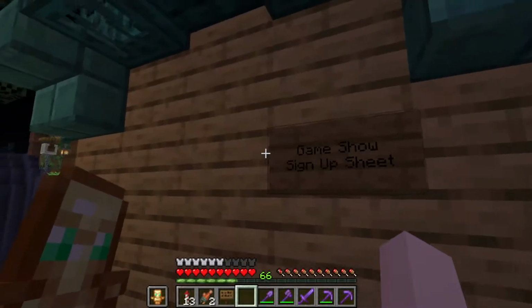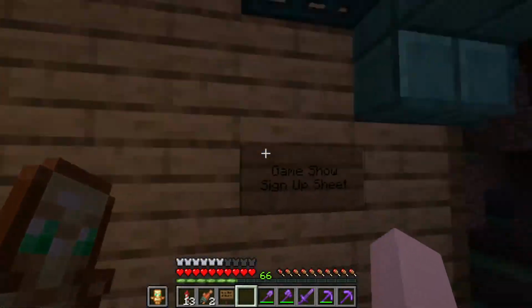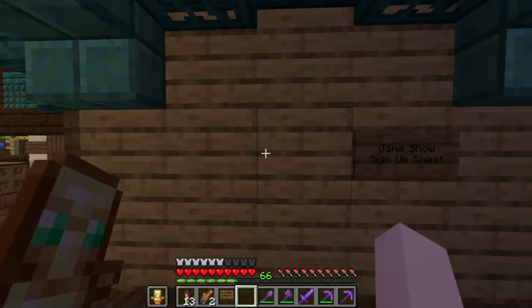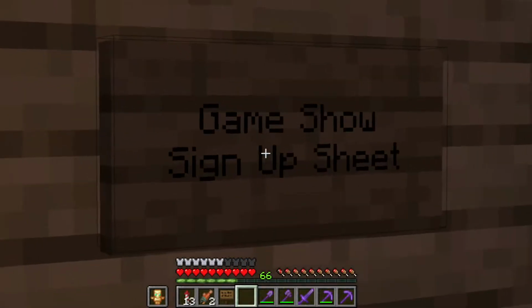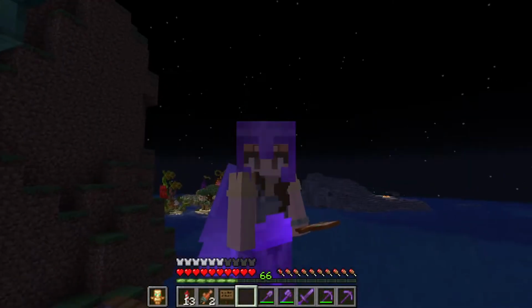So now we only have one last thing on our board, and that is the game show sign-up sheet. And to be honest, it's not actually that crazy. It's literally just a sign-up sheet. It's kind of like the shopping district directory we made, except it's gonna be for our game show and it's gonna ask people to sign up. Here, let me go make one real quick.